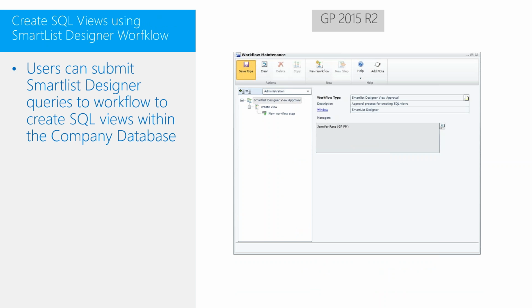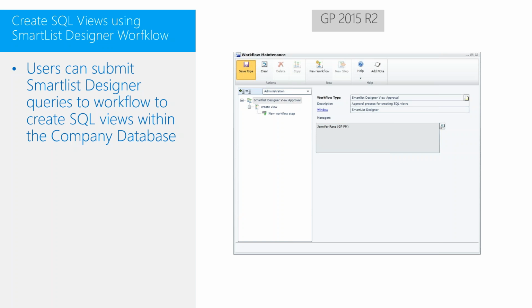Again, with regard to a combination of not only smart lists but also workflows, which are available in 2015 R2, you had the ability to create SQL views using Smart List Designer, but you also had the ability to route those SQL views through, like, an IT person using the workflow so that they could approve those SQL views before they impacted your SQL database.